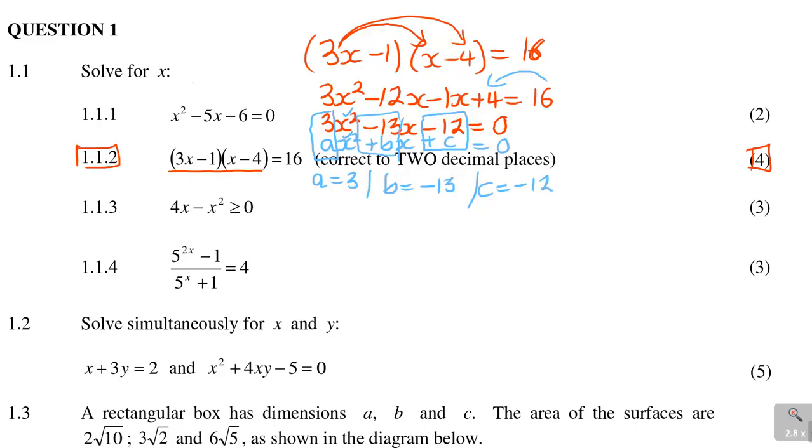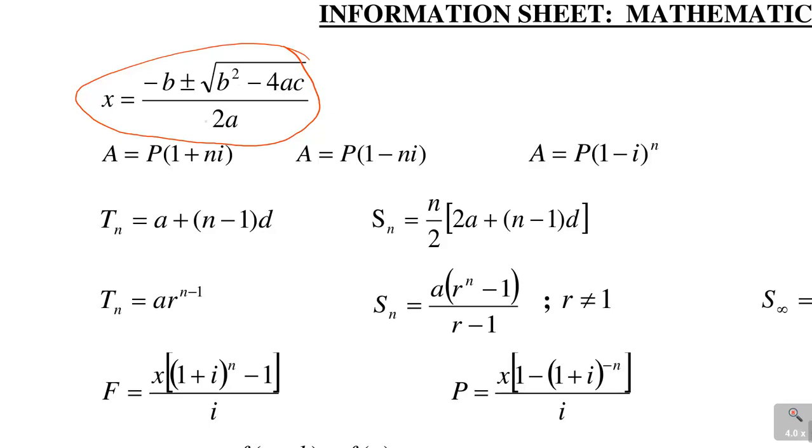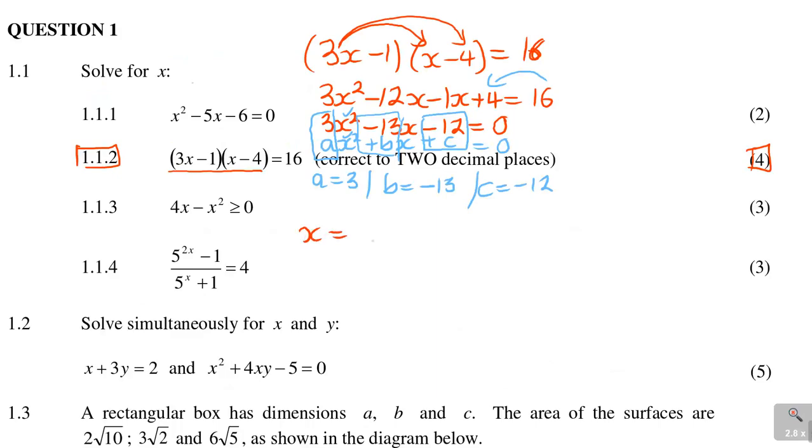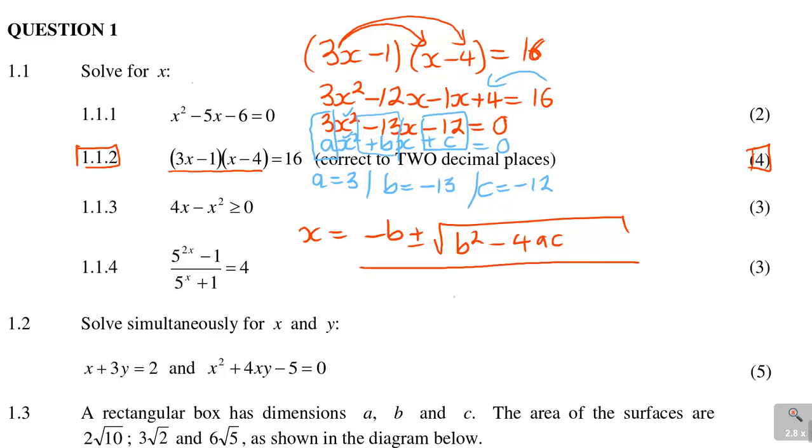When you've done that, go straight for your quadratic formula. What does it say? Remember, we have the formula previously, so go check your formula and make sure you write the right thing. Write it as it appears. So you've got x is equal to minus b plus or minus square root of b squared minus 4ac, then that division sign over 2a. Make sure the division sign also covers b, please. Most of the students write it such that the division line is just covering part of it. That is not correct and they'll penalize you there. So do the right thing.